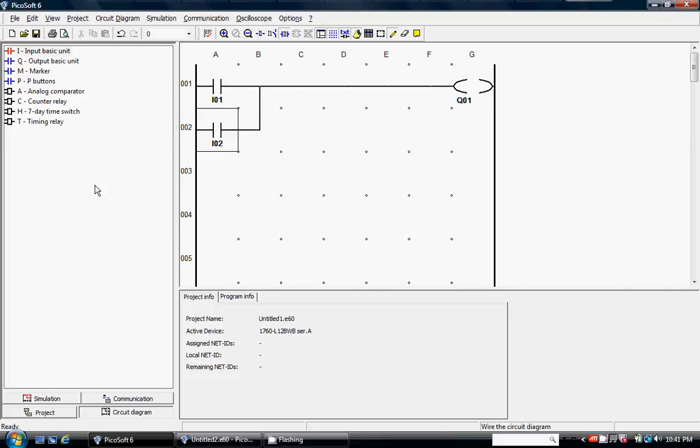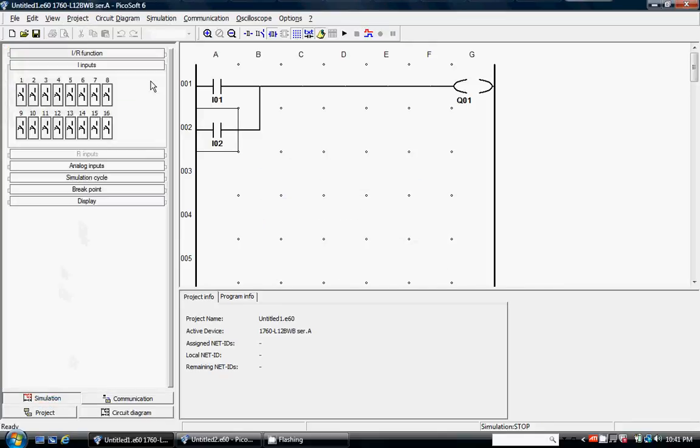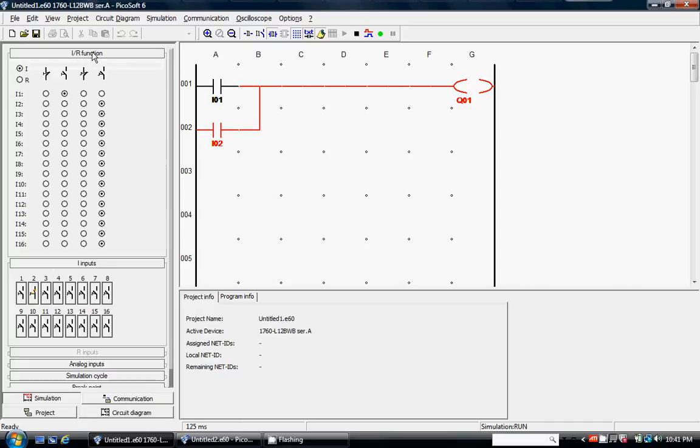Once again, I want to go over here to plausibility check. It says I'm good. I can go down here to simulation. Now I can go back up here to simulation and press the menu item and press start. Or if you notice, there's a button over here. So I'm going to click that since it's real simple. I should be able to operate with either push button 1 or push button 2. Now notice that push button 2 is configured for retentive. So I'm going to go back down here and change that out. And now, as you can see, I have to click on it and hold it. Either one will operate output 1.